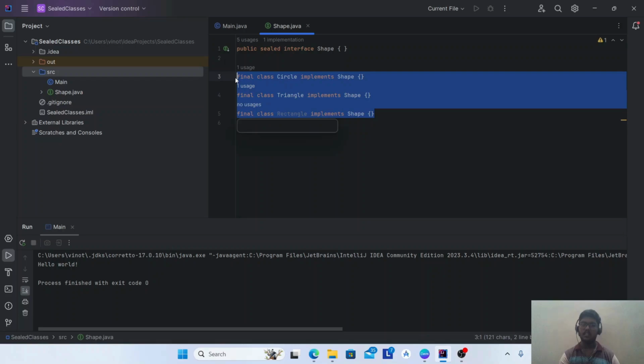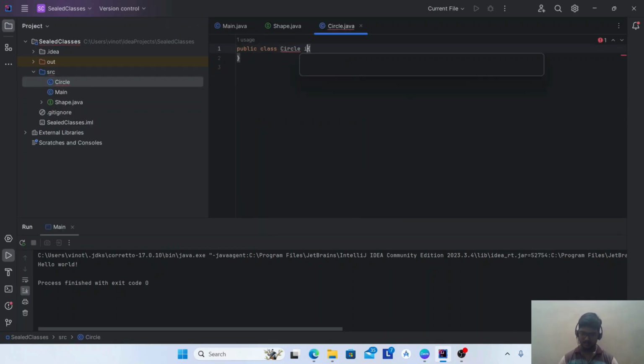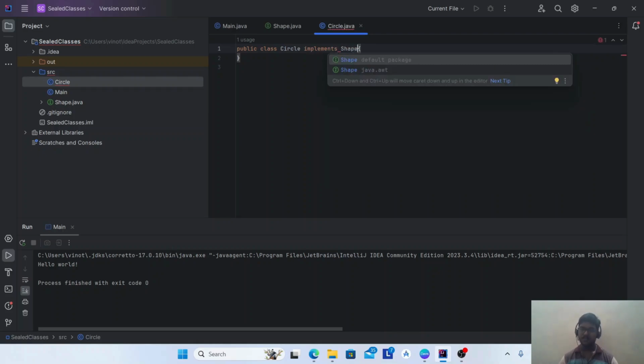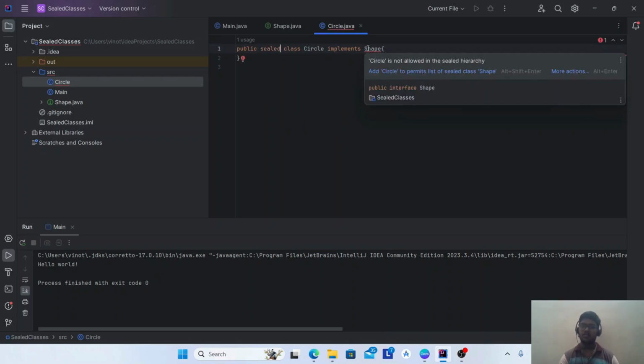If you see here, I have all these three final classes in the same shape.java file. Why can't we have each in a separate class? Let's try that out as well. I'm creating a new class called circle which implements shape. As we already know, it should be a sealed class. Here we can see circle is not allowed in the sealed hierarchy.